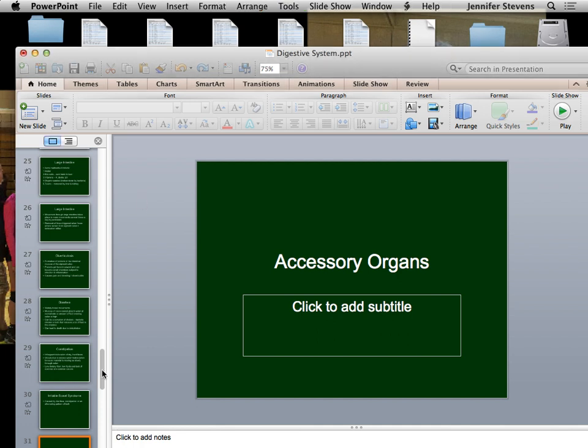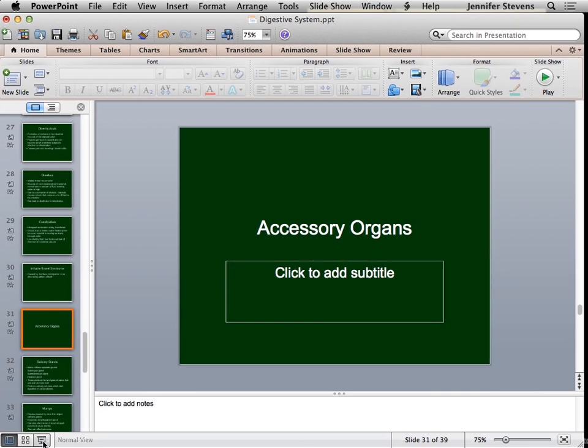All right, so within the digestive system, we have the alimentary canal, and then we also have the accessory organs. Now, basically, the accessory organs are any part of the digestive system through which food does not directly touch or pass. But they are important and involved within the digestive system. So the first accessory organ we have are the salivary glands.